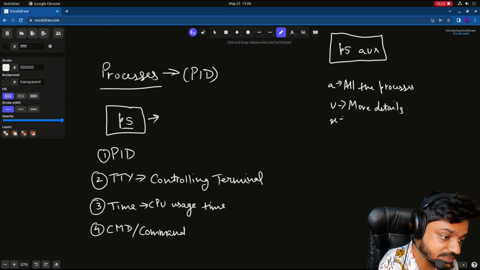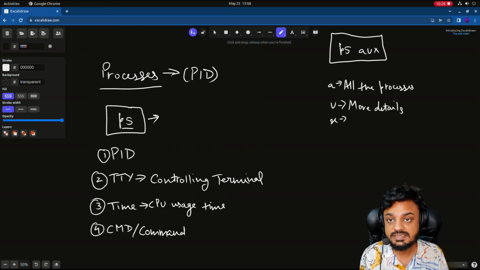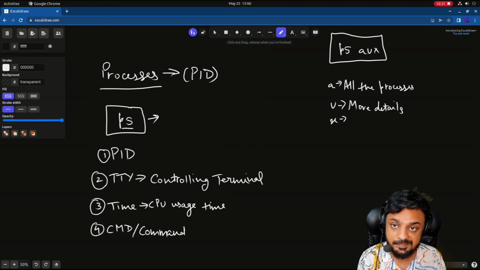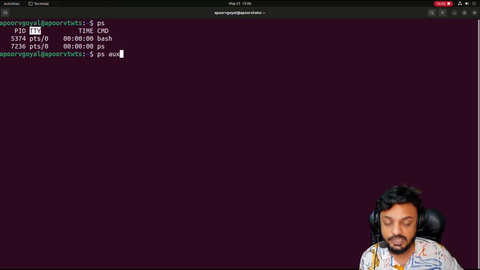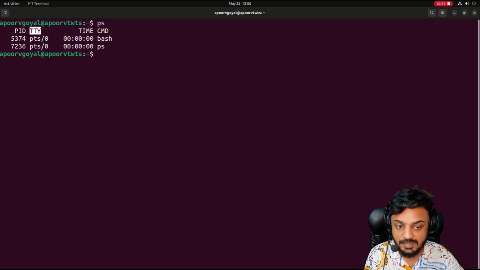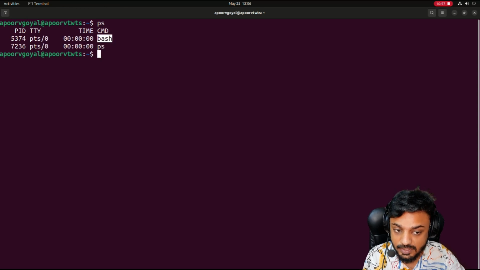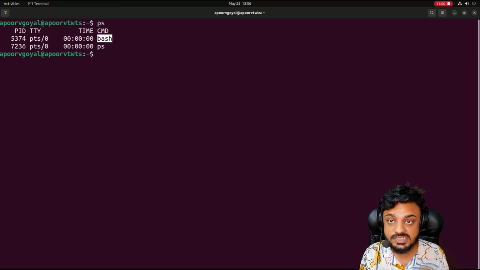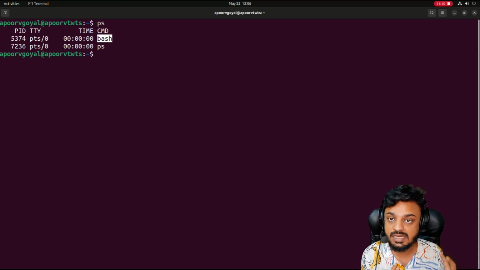And x simply means that you want to list down all the processes, even the ones that don't have a terminal associated with them. So just to understand this for now from a layman's point of view, currently I had a terminal open like here, and I wrote the ps command here, and I saw these two things, right? So the first entry is for bash, and as I told you in the first video itself, most of the terminals and most of the distributions of Linux use bash by default as their main shell.